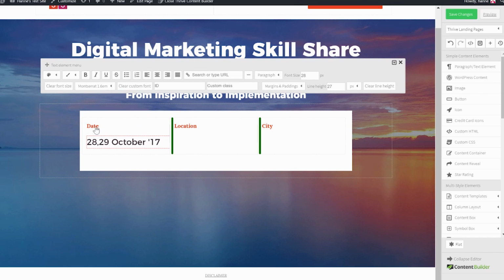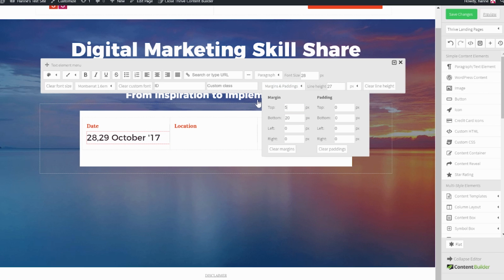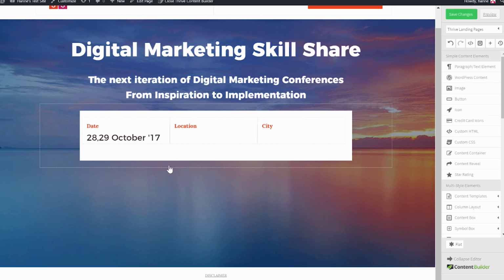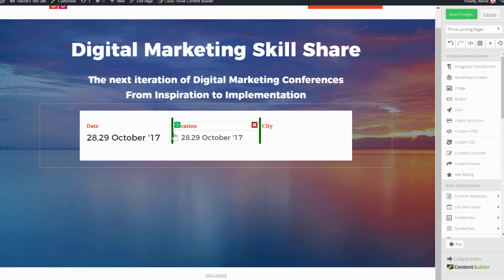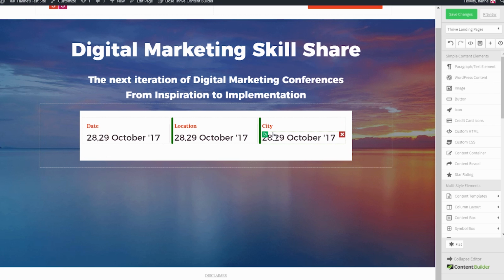And now, as you can see, there's a gap between the date and this information, and I want it to be smaller. So I go into the margin and paddings, and I will put the top margin at 5 pixels and will not have any bottom margin. Now I can copy this element so that I don't have to redo the margin and the different text, font and whatever. So I just copy it and I'll change the information inside the text box now.